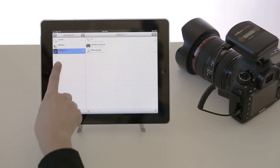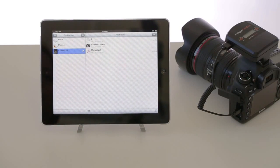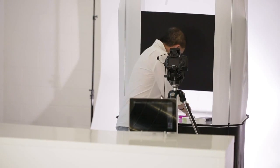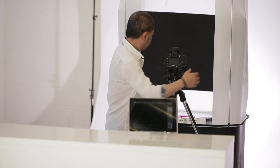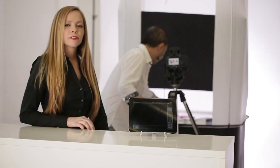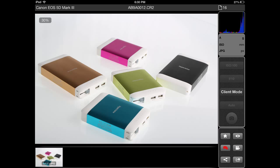As you can see, the iPad is now connected to the camera. Award-winning photographer Michael Su will now take a photo with his camera attached to the iUSB port camera. Notice how the photo instantly appears on the iPad. This mode is called client mode, which is useful to look at shots instantly while the photographer concentrates on shooting.